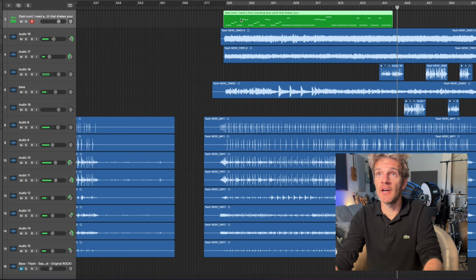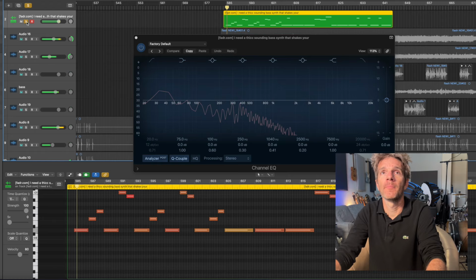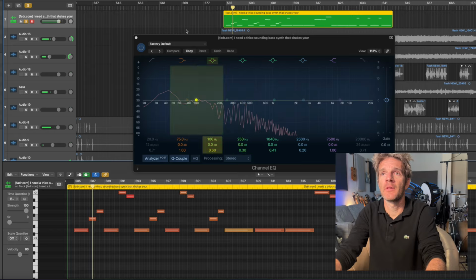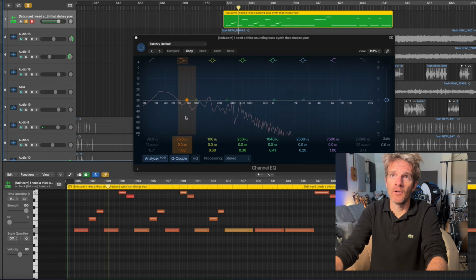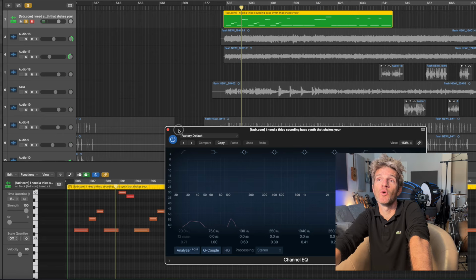So now you can see, I can clean this up and quantize it. That was just a really quick run past. I want everything to be on the beat because I don't want the attack of that synth to really mess with the bass guitar. But even if I just play it, look at all the extra low end energy compared to my bass guitar.